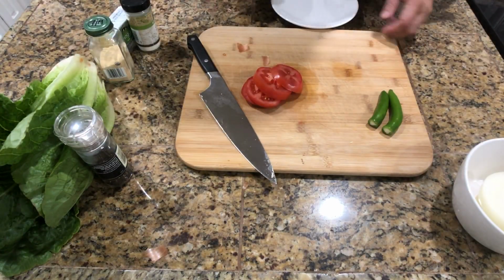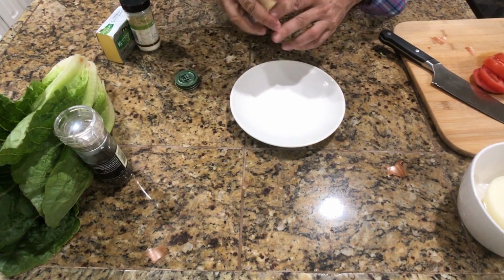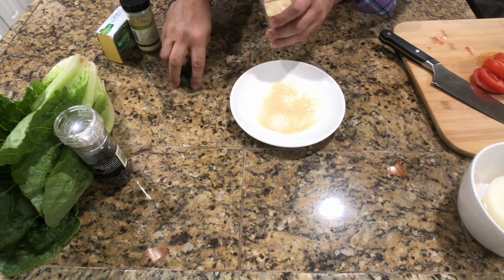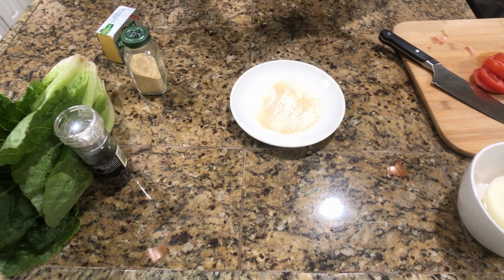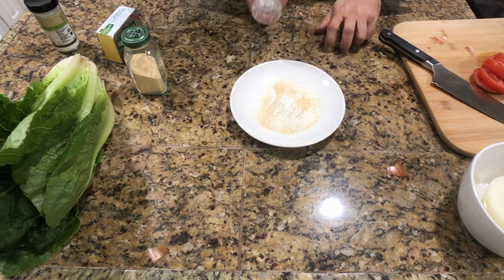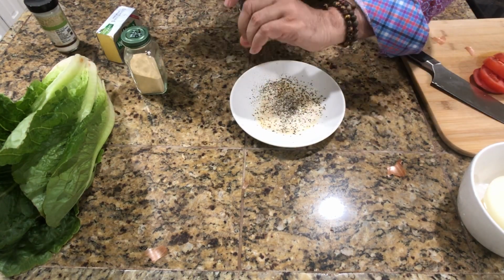While the chicken skins are cooking, what we're gonna do now is start preparing what we're going to add to our chicken itself. This is garlic powder, and we're gonna put in some onion powder. There we go. It's, what is that, 3 or 4 pinches? And then some cracked black pepper. All right, nice there.